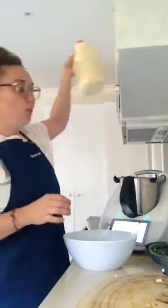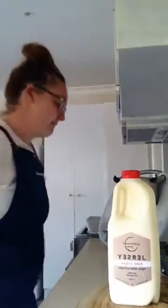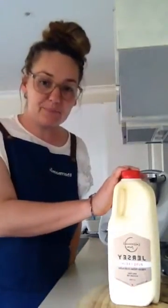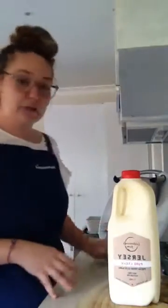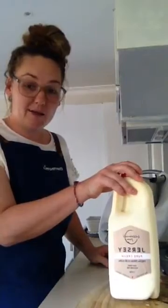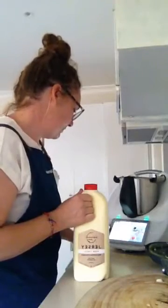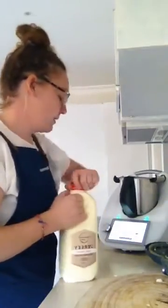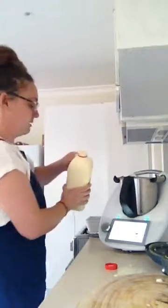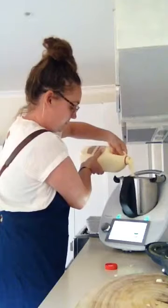Now I'm going to put in my cream. So this came from Corals at Narngara Farmers Market Cafe. It's from Caldermead Farm. So she gets that through Sheffield, who gets all the different milks and cheeses, from Mafra cheese to Caldermead milk, and delivers them locally. So this one is an awesome cream that has no thickener, it's pure cream. I'm just going to get my scale up. Cancel recipe. So I'm going to put about 500 grams of cream in this one. Oh, that looks so good. 500 grams of cream.